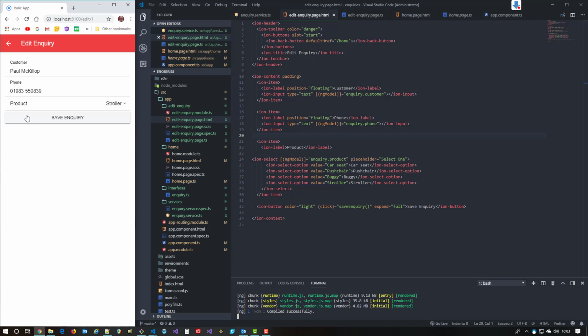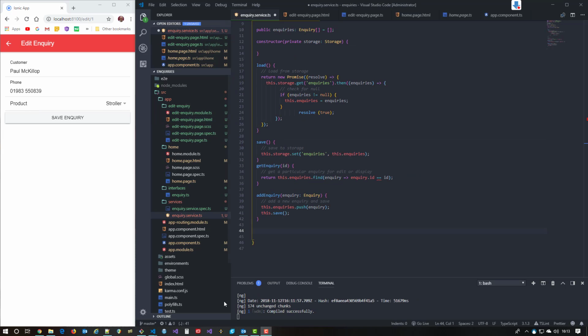So the delete function will only be accessible from inside the edit page. That's what we're going to do, and we'll implement that piece by piece. We have to put a new function inside the inquiry service, which does the delete job. Then in the edit page code set, we're going to add a method inside the TS file and a new navigation feature inside the HTML. That's our strategy.